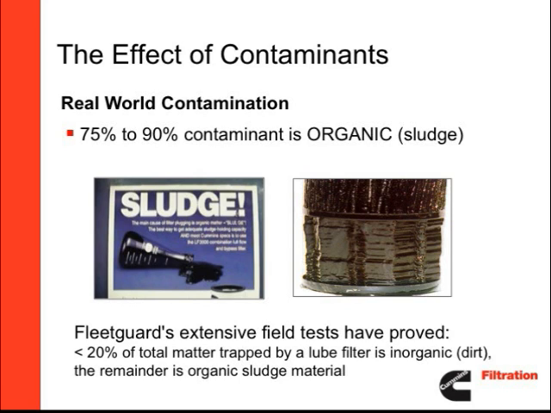The main bulk, 75 to 90% of contamination in lube oil, is organic sludge material generated by engine operation. Sludge is the main material found in oil that plugs filters and causes the bypass valve to open, sending abrasive, unfiltered oil to the engine's moving parts. In conclusion, API, EMA, and ASTM now acknowledge the Cummins engine high soot test as mandatory criteria to be met for ESI oils such as CI4 and CI4+.